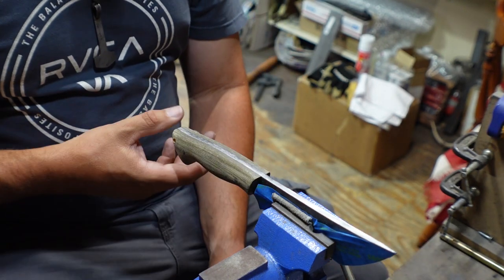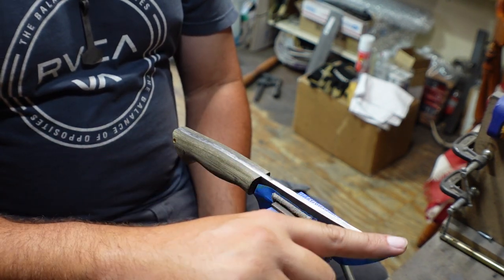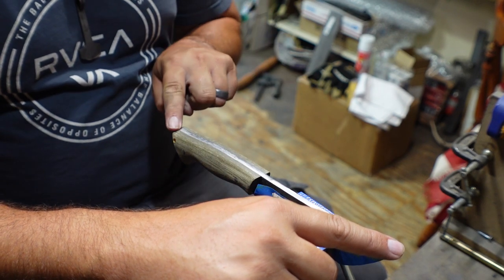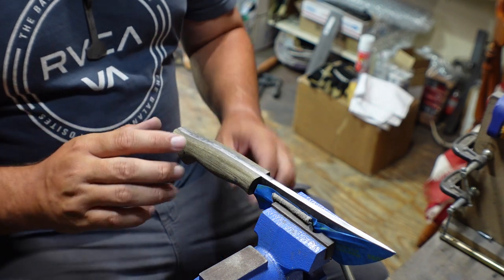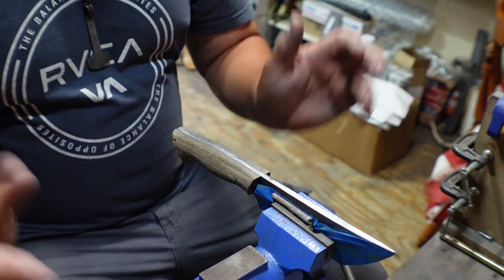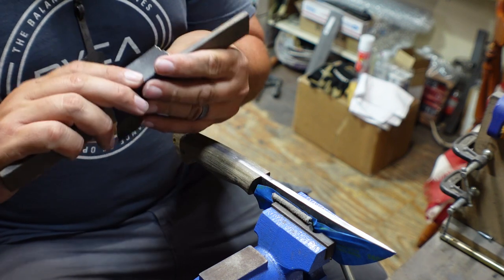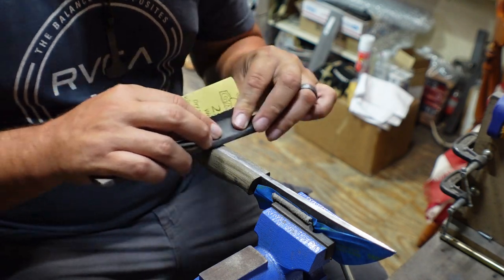Now, one of the other things is with this particular spine, it's almost like an S. It dips down here, so this is high, and this is high. It dips down, comes up, dips down, comes up. If I was to try and use my flat platen to fix this, I'd be chasing things that wouldn't be able to be fixed. So that's why we've got to go through and do our hand sanding on this to even it out.